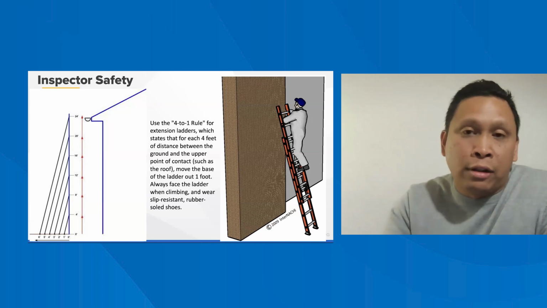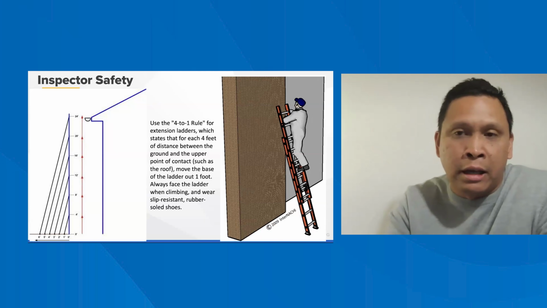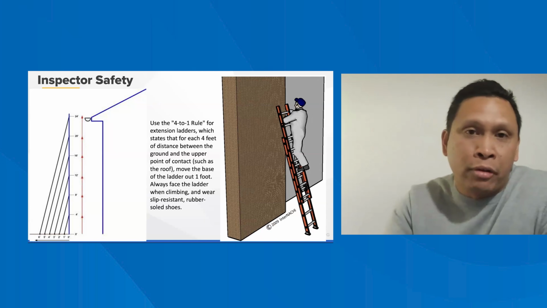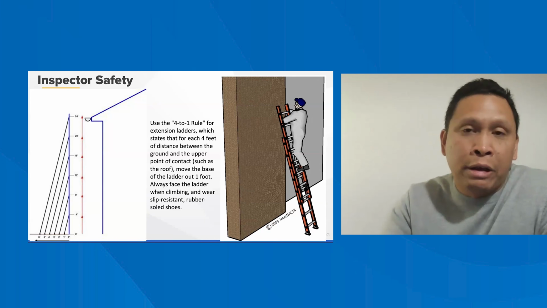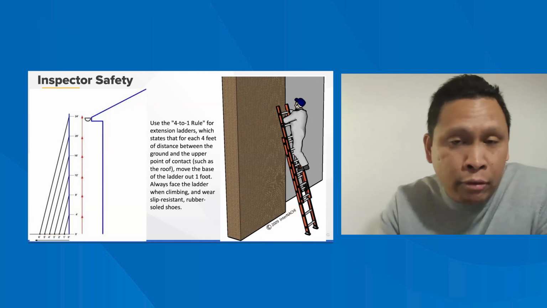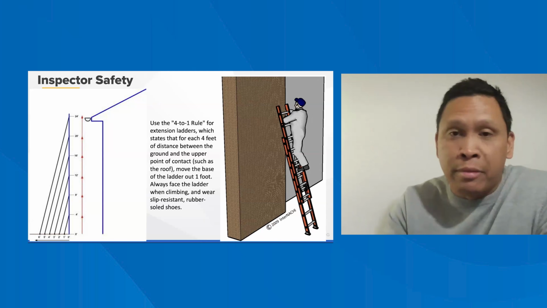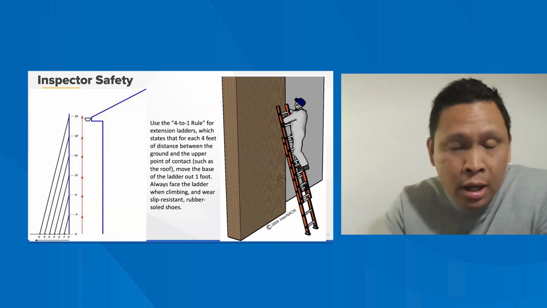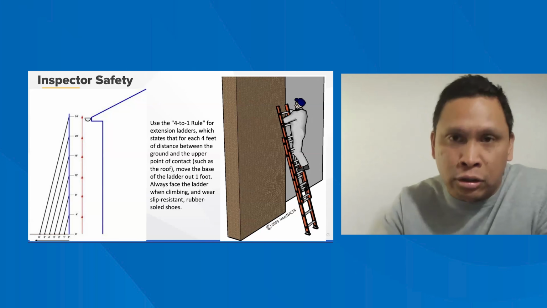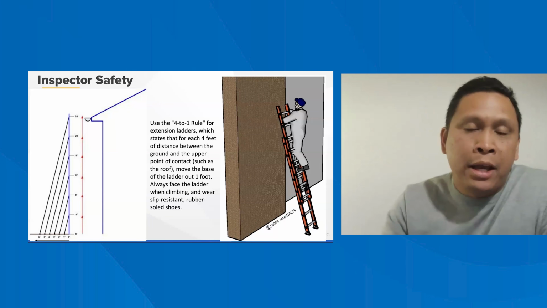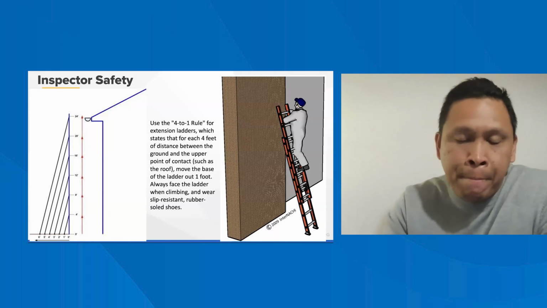If for some reason you felt that there might have been a condition that's tied to the flooring system for the home, and you just absolutely wanted to go into the crawl space to see and learn and discover more, but you felt you couldn't fit into that crawl space, or you felt it was unsafe, don't do that, right? Just put an inspection restriction on the crawl space itself and say, at the time of the inspection, I was not able to access said crawl space due to these limitations. Recommend to have a general contractor further evaluate that entire space because I discovered ABC while inspecting the home.